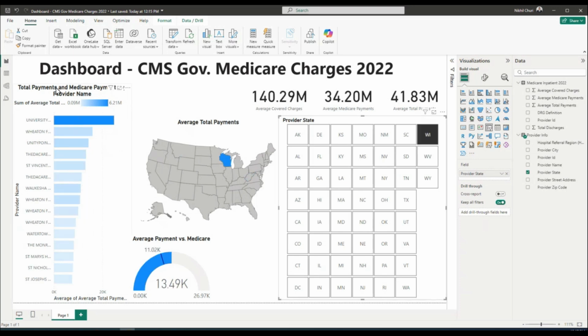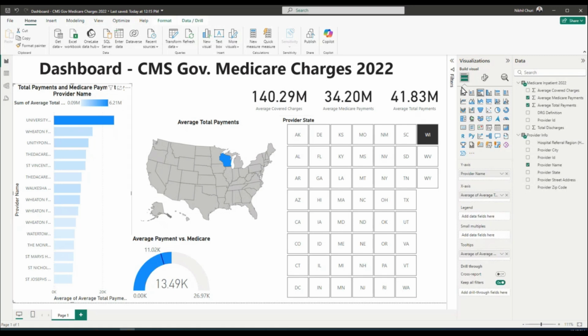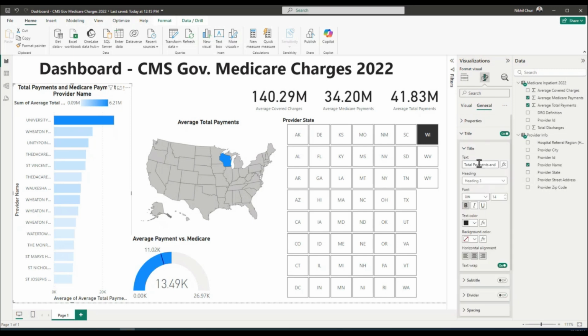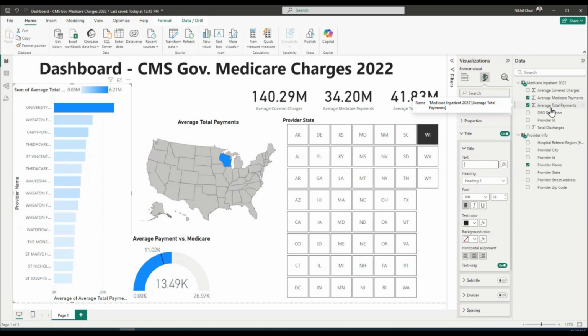So again, let me edit the name in a similar way so that it clearly states what we are looking at. For that, I'm just going to select this, then go to format your visual, then go to general and make this title bigger. Currently it's a long title which is not exactly to the point, so let me change it.